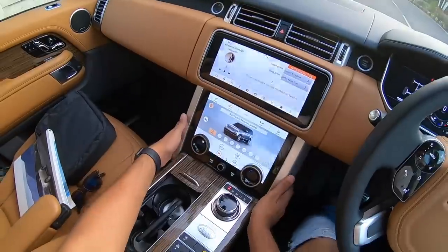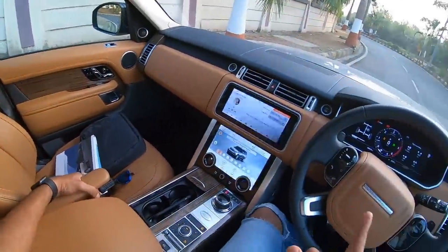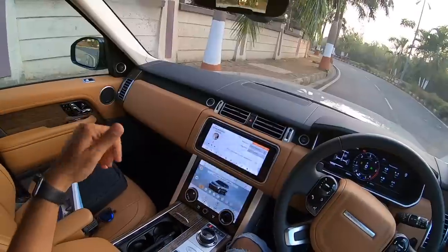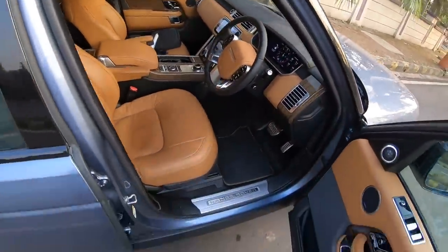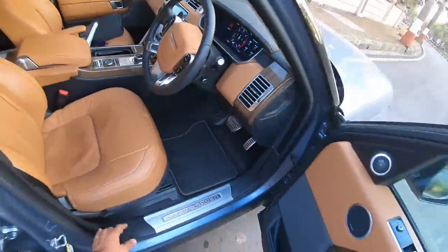Look at the metallic accents over here. Everything feels so fluid and so nice. And actually very well put together. Everything is so soft, soft leather, premium materials, definitely made to a high standard. Now, most of you would think I would just drive off the car, but let me tell you something. I can just sit out and admire this vehicle day in and day out. Like I told you, the air conditioning works brilliantly well.